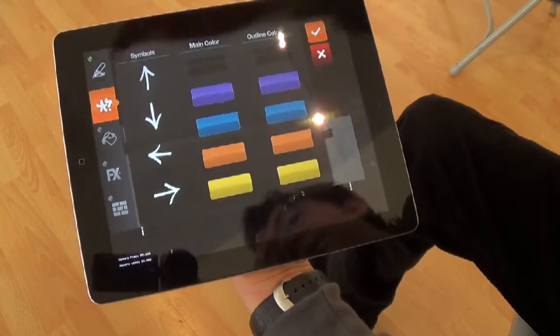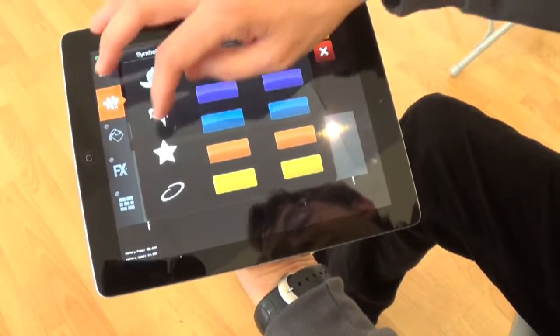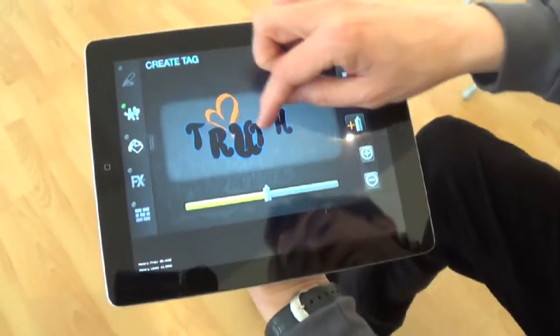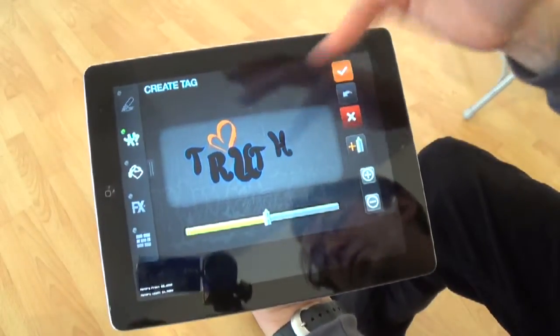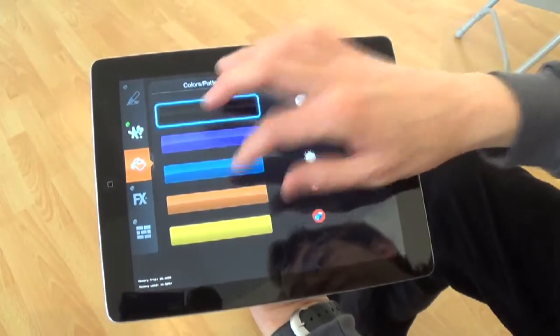And you can come in and go through some of the symbols that you've earned in the game while playing. Grab a heart and give it some colors and drop that right in there. Make that part of your piece. You can shrink it down a little bit if you want, make it bigger, move it wherever you want so that it looks good. Then you can start adding colors to those main letters that you've put in there.